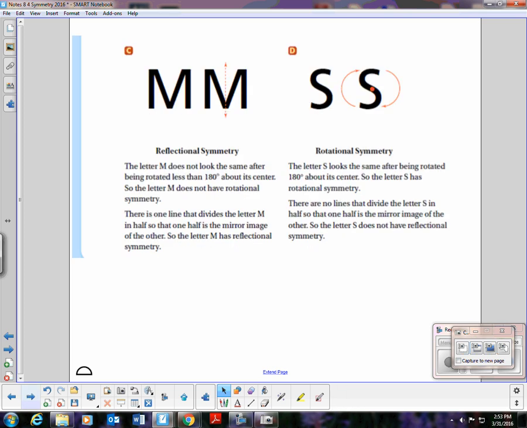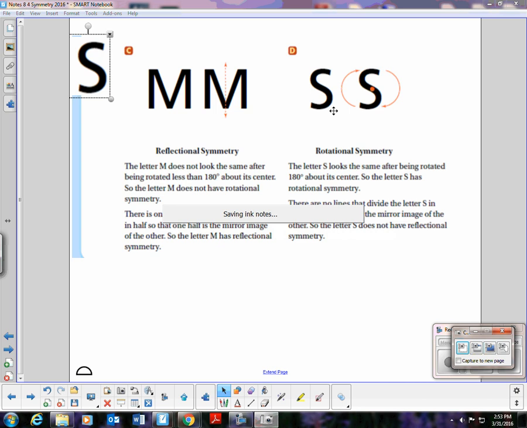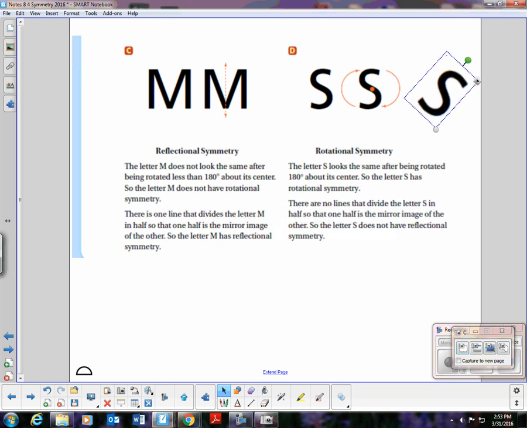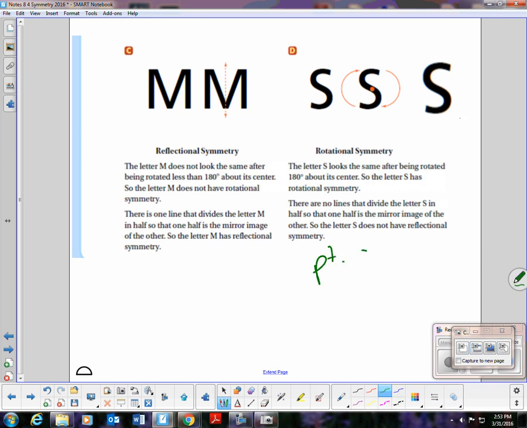All right, look at the M. The M has reflectional symmetry. You can draw that line right down the middle. It doesn't have rotational symmetry. The S, on the other hand, does, and we can show it right here. I'll grab a snapshot of that S. So here's my S. This is 90, not the same. There's 180, and I've got the same figure again. So that's rotational, and since it's a 180-degree rotation, it also has point symmetry, because it took 180 degrees to rotate it. So this one has no line symmetry and only rotational symmetry. And that is the end of this video.